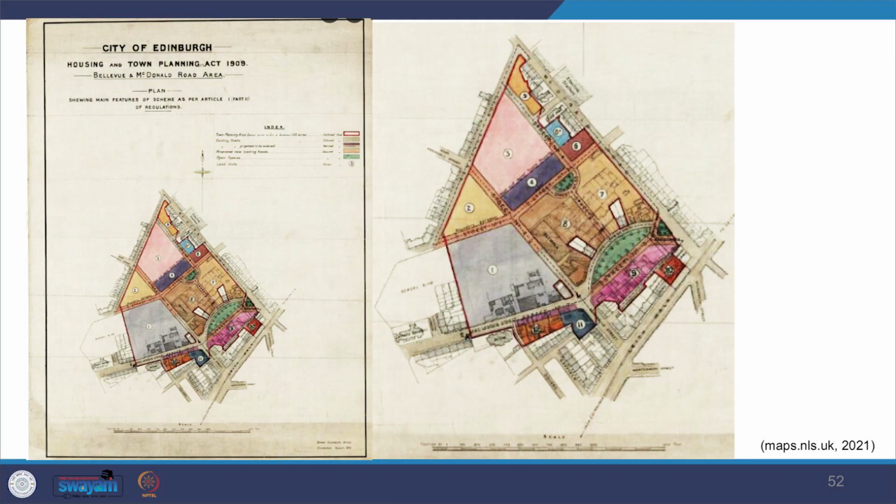But this act did not apply to already built up areas, which were already there; those could not really be considered under this, but the new construction which was happening had to follow all these provisions. This act compelled local authorities to tackle substandard housing, and new housing development was encouraged on garden city principles. Back-to-back housing was made illegal at this time. You can see the map of the city of Edinburgh from the National Library of Scotland.